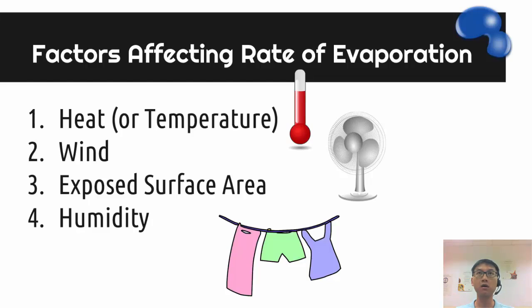So that's why when you hang clothes, you don't bunch them all together, you open and spread them out so that they dry faster. Or if you have a puddle of water on the floor or on your table, when you spread the puddle of water out, you realize it dries a lot faster.